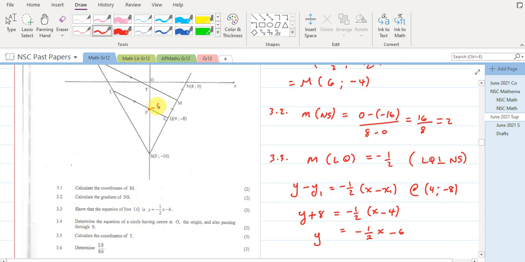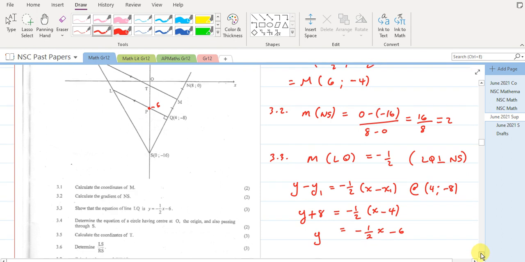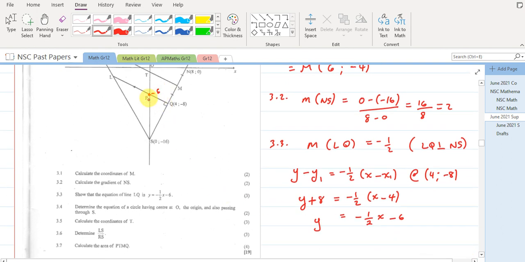Now remember the coordinates of P is minus 6 there, we can write it down, 0 and minus 6. As we go along we'll try to mark off the diagram, right? And then remember m we found, which is 6 and minus 4. This is helpful because now we can transfer the gradient from here to there. Parallel lines have equal gradients and we can use this point again to find the equation.